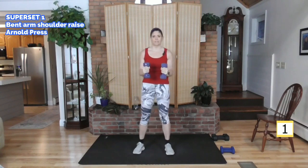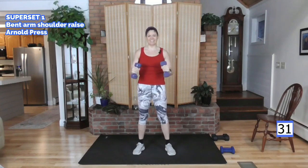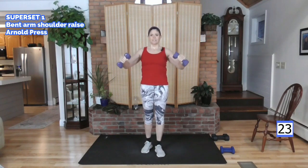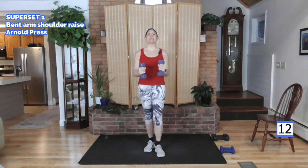So second set here. Here we go. Lift and lower. I'm taking my knee raise out, widening my stance, because this is getting hard. It should be. You're on your second set. The goal is, as we come to the end of this set, to be to the point where we really feel like doing any more would be hard. And I'm there right now. This is a tough one.